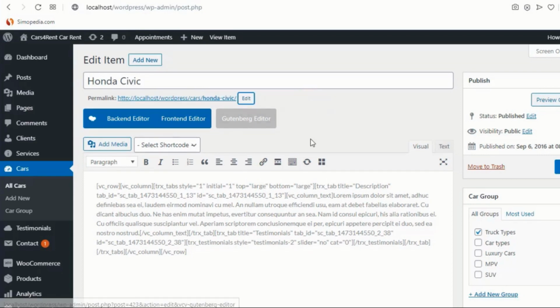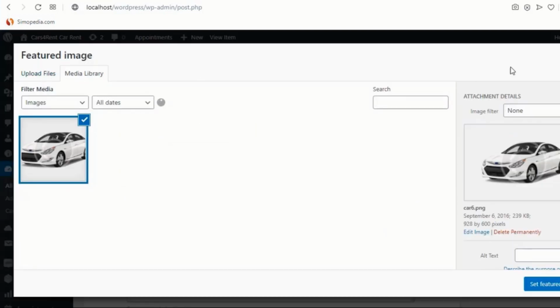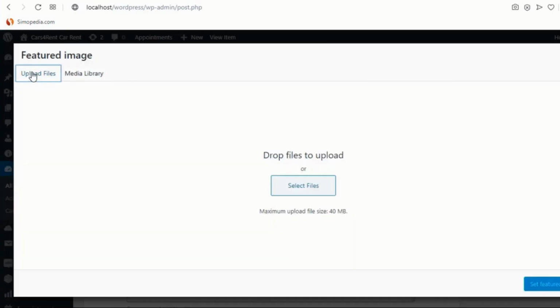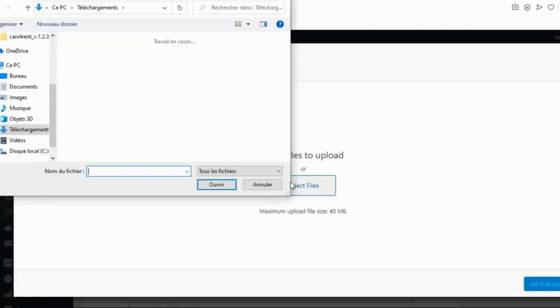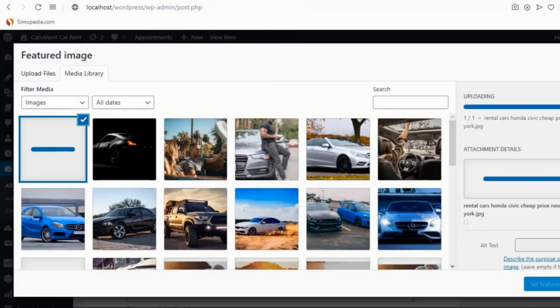So we're just going to change the link. You can change the image from here. It's the same thing. Click remove featured image and then upload file, select file, and then you find the image that you downloaded from Google.